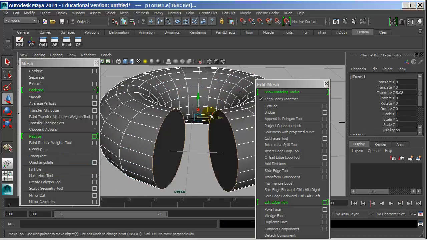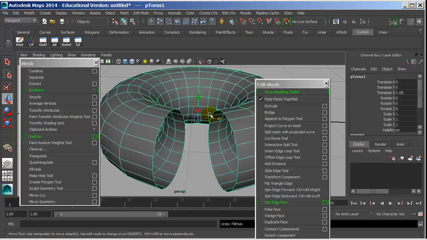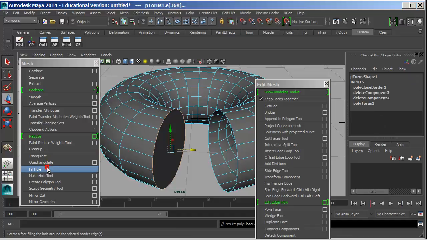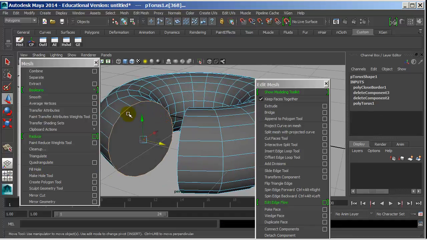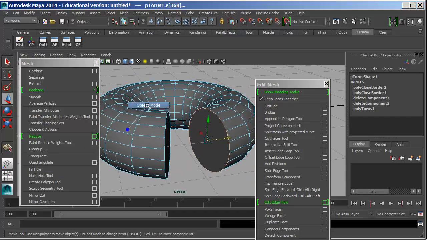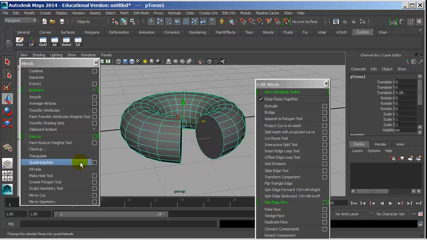Now we have to be careful that it knows which hole to fill, otherwise it might fill going the other way. Okay? So we can always grab the edges, double click the edge, and say fill hole, and it'll just fill whichever hole we've selected. Okay, so we're isolating it, just kind of helping it out, and fill that hole as well too. There's a make hole tool. Never used it except for once to see what is this, and then I said that's stupid.